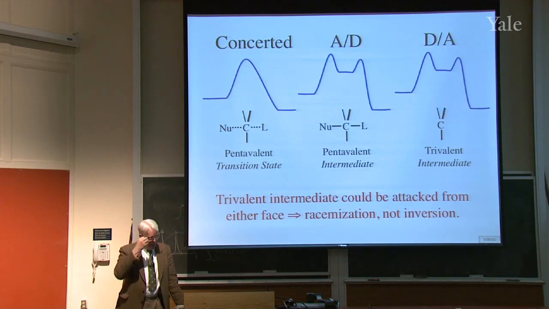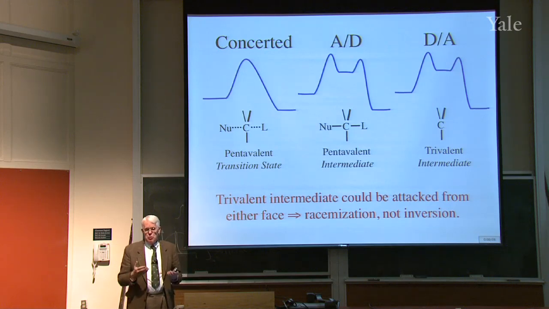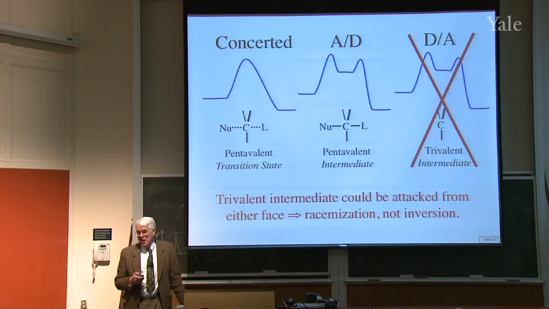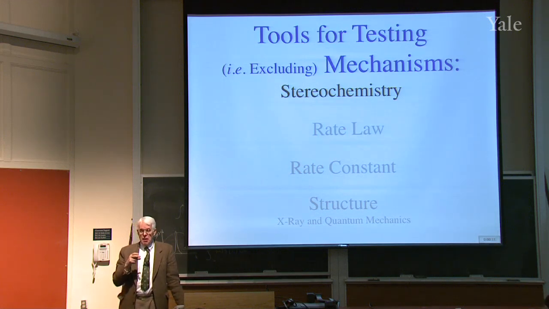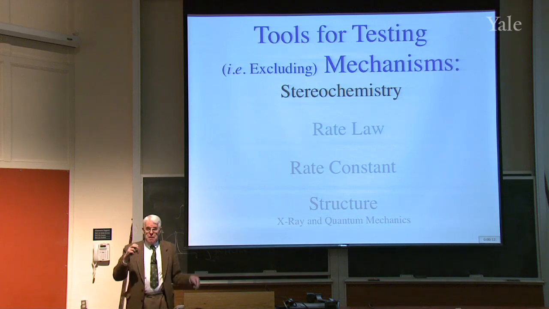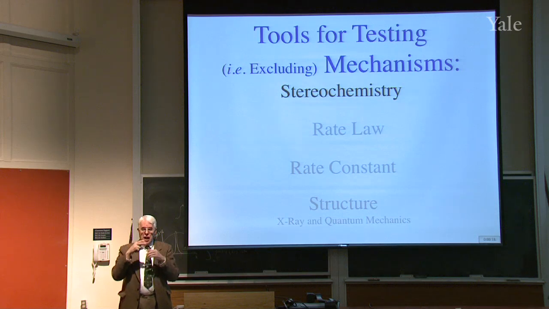So the trivalent intermediate, remember, could have been attacked from either face and would have given racemic product. So we can be confident that in this case, that's not the mechanism. That doesn't mean there couldn't be a case where it's the mechanism, but it's not the mechanism in this kind of case and things that are related to it. Okay? So stereochemistry is a good tool and it shows inversion, which means that it's not front side attack, right? Concerted front side attack, not a pentavalent intermediate where the nucleophile came in on the same side that the leaving group was leaving. And it also means that you can't have had the trivalent intermediate.